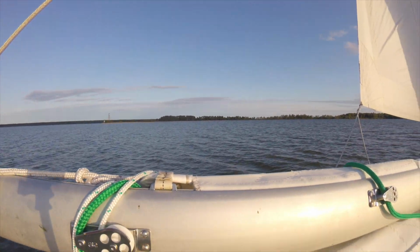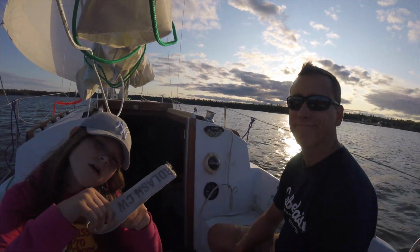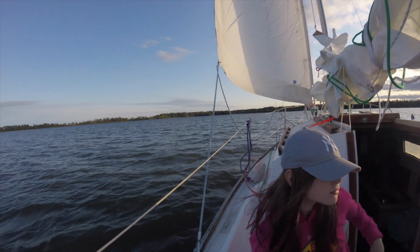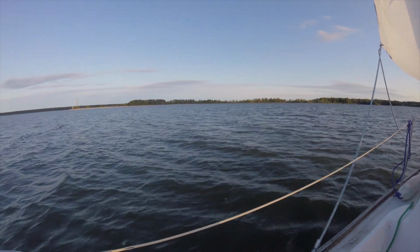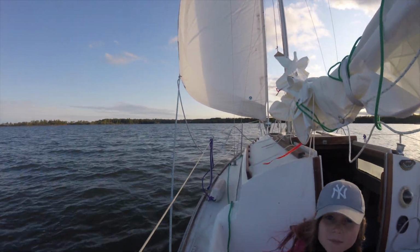Our boat came with a really nice furling system for the Genoa that made it really easy to adjust the foresail. So you can see here we're just going under our Genoa downwind, and it's very easy to adjust. There's not much you have to do, so it made it super easy to single-hand the boat if needed.